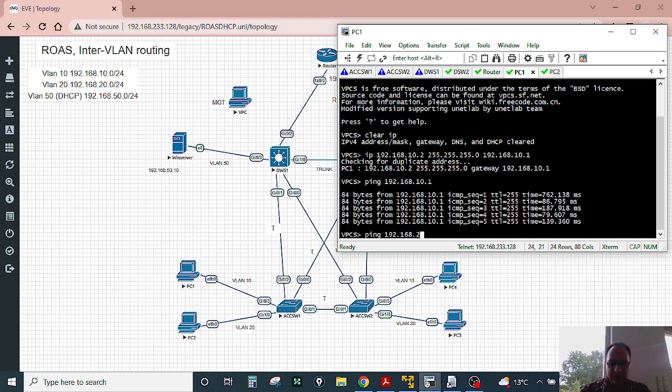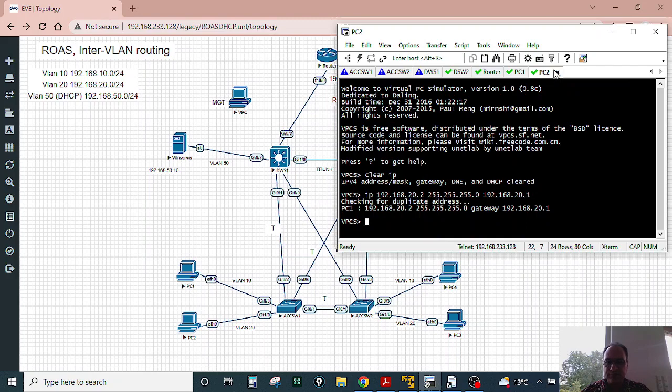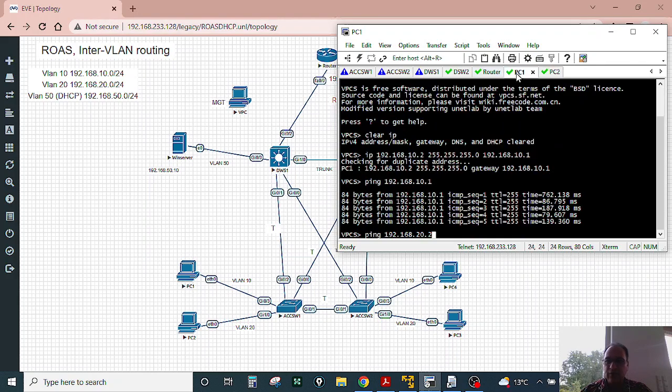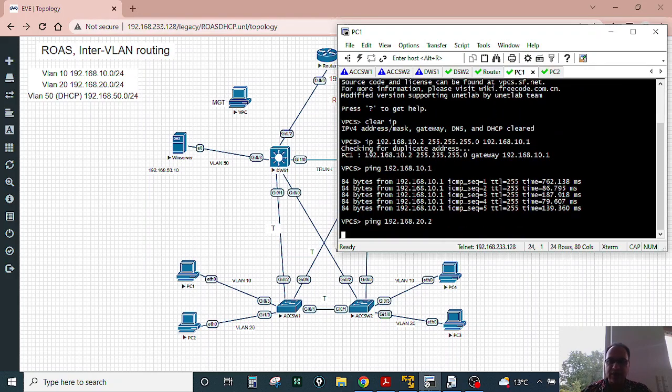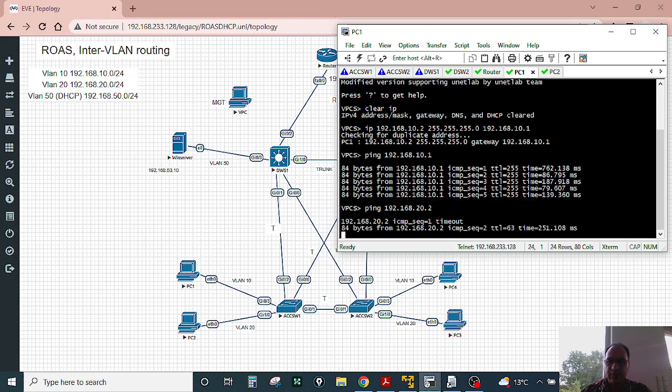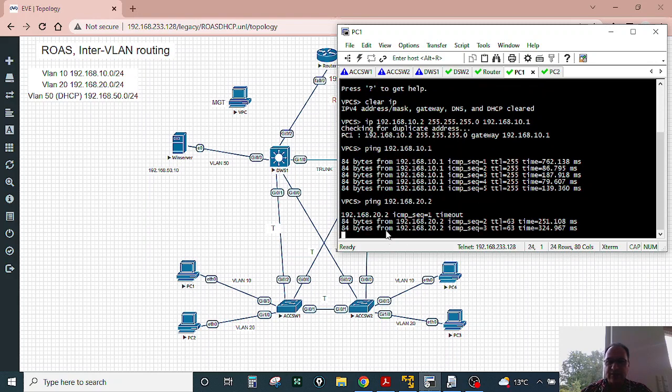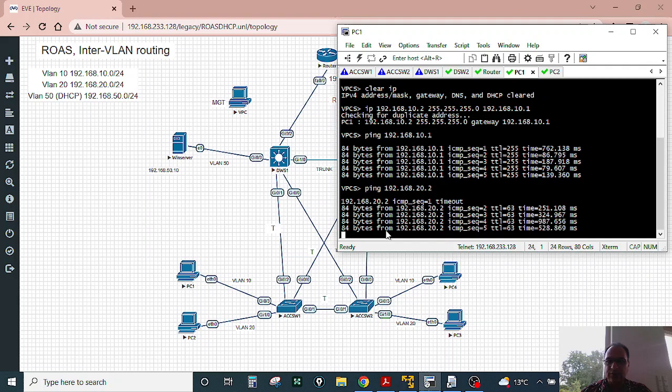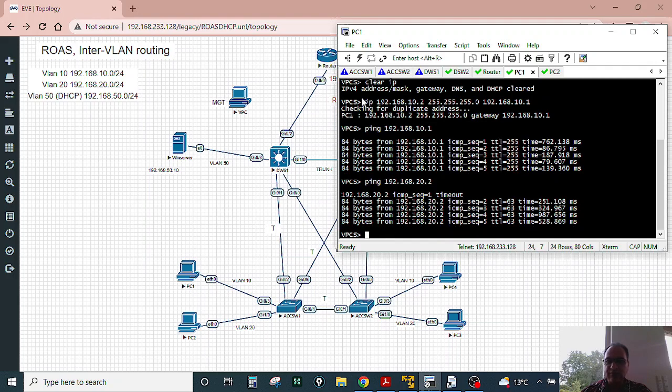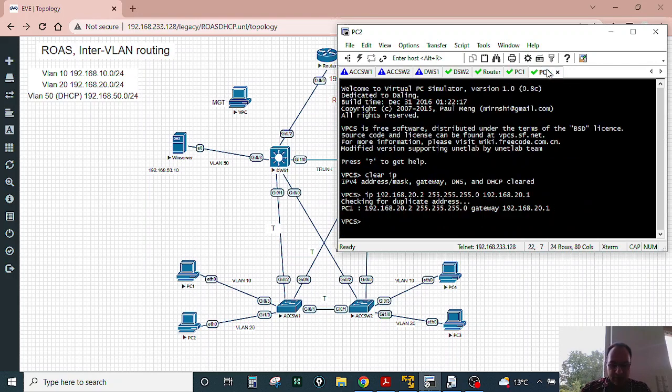We set 20.2 here for PC2. If we do everything correct, we must be able to ping to the other VLANs, and you can see we can ping to 20. So now the router managed to route the IPs. Okay, we do the same process to be sure everything worked fine.